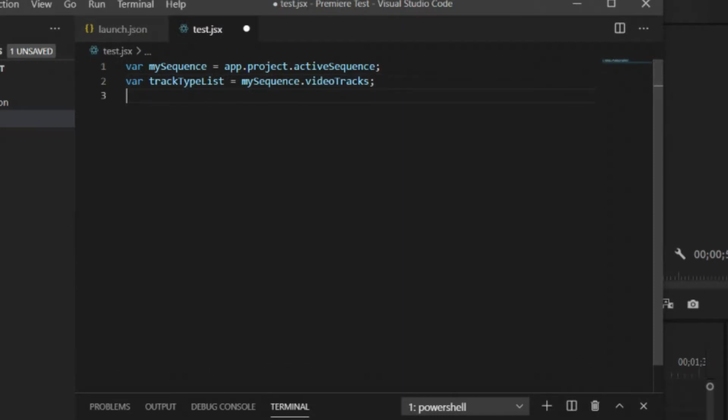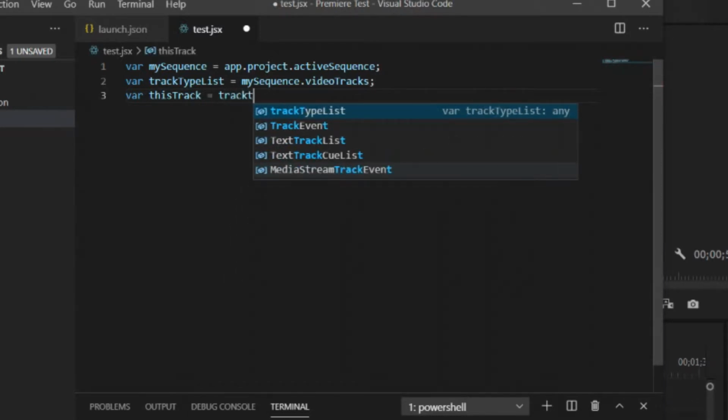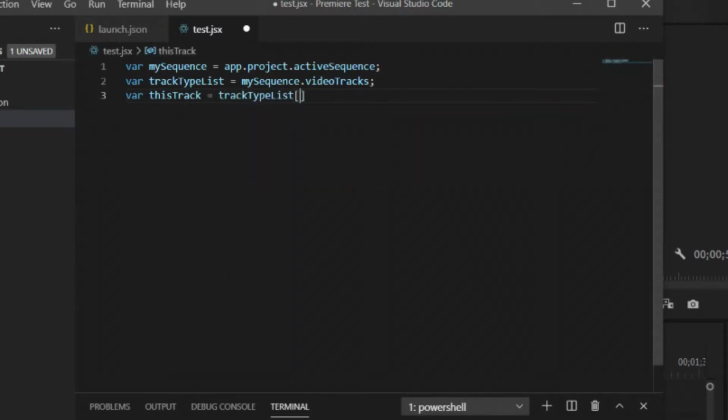And since we're only going to assume that there's one track on here that we're going to look at, which is the first track, which would be track number 0 because we're using a 0-based system, let's set our thisTrack equals trackTypeList, and we want number 0.